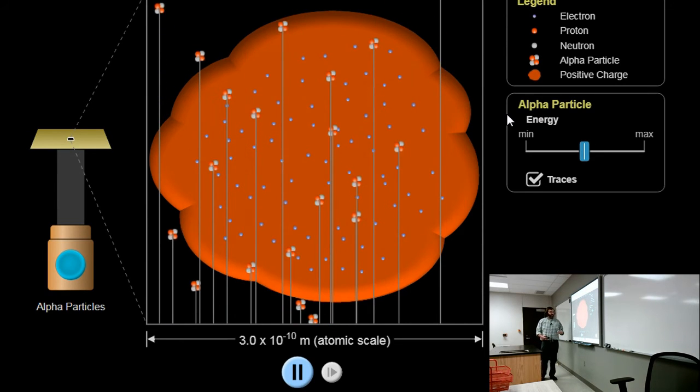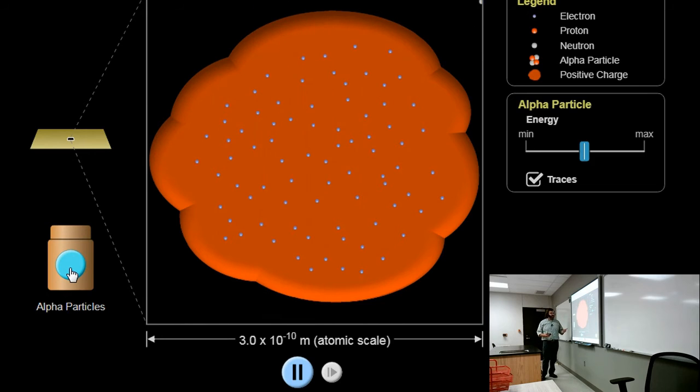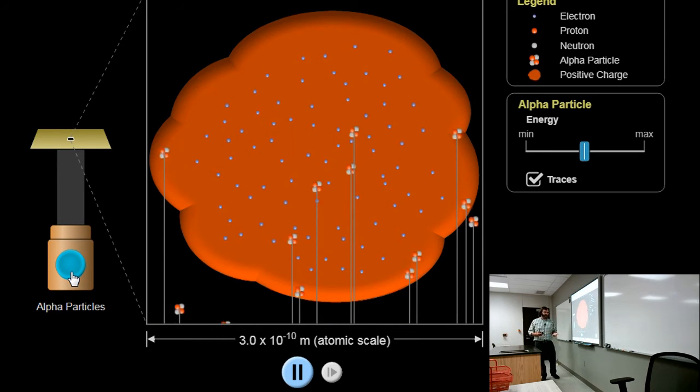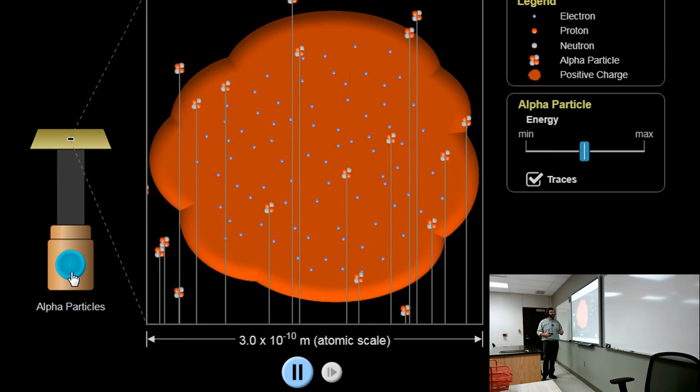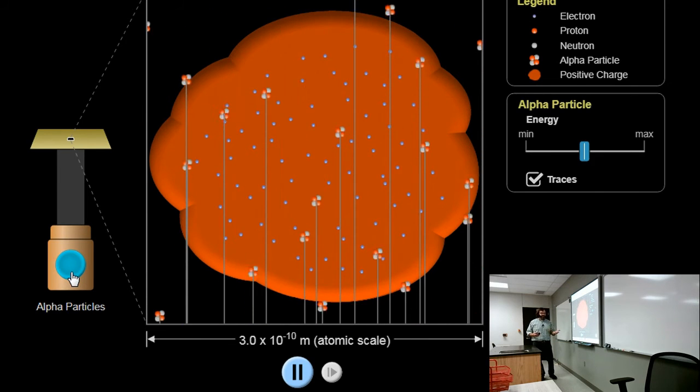What we have, according to this simulation, is a setup of the gold foil experiment according to the plum pudding or J.J. Thomson, the Thomson model of an atom. We have small little dots, and those are our electrons, surrounded by a cloud of positive charge. And if I allow those alpha particles to go through the atom per se, we notice that basically, again, they go through and they basically go straight through without hitting anything.